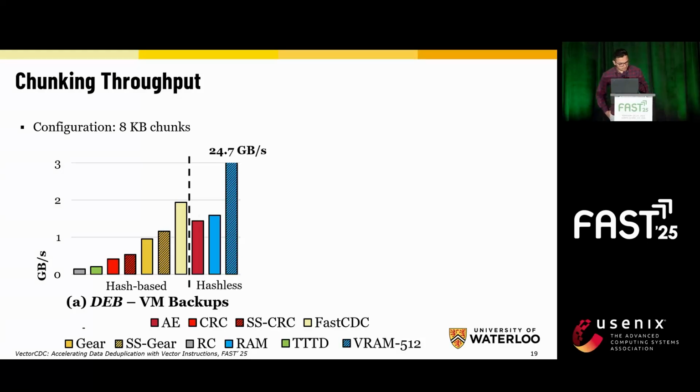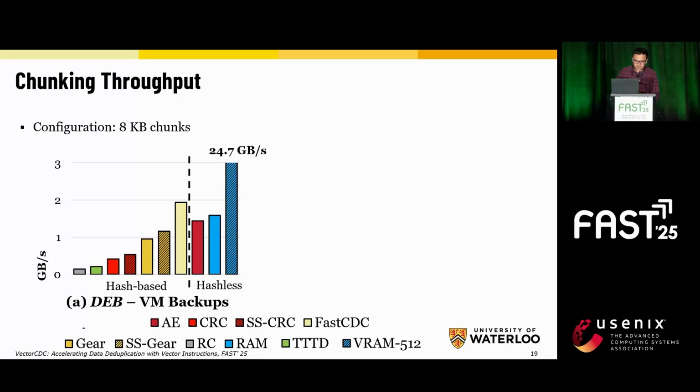From the graph here, we see that the fastest variant is fastCDC, which hits close to 2 Gbps. And note that unaccelerated algorithms are represented using solid bars, and vector accelerated ones are represented using pattern bars. So yeah, fastCDC is the fastest, and it's still faster than many of the vector accelerated algorithms, and we have the details about why this is so in our paper.